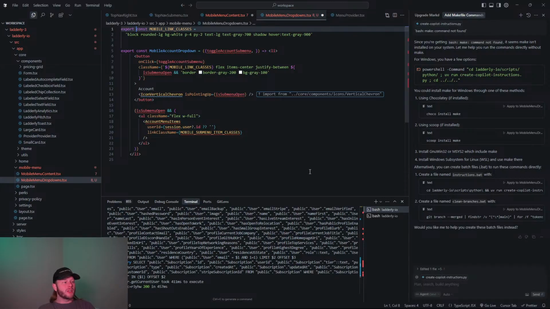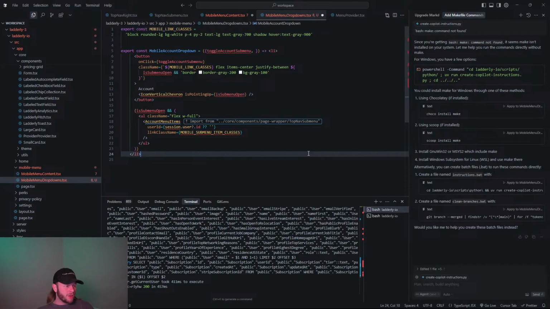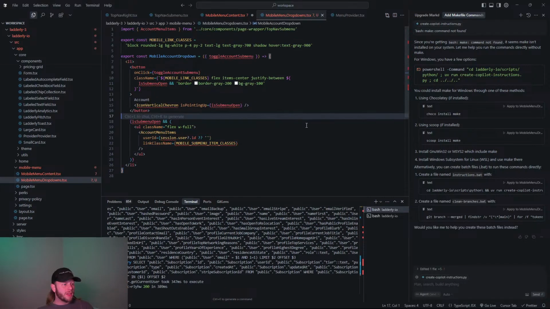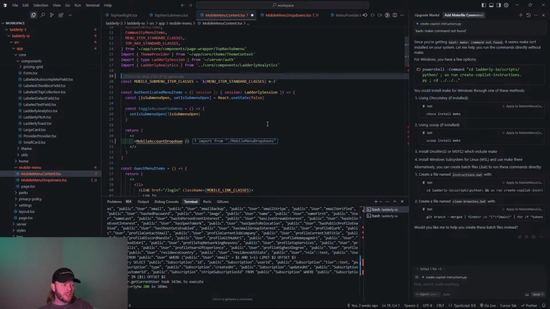Oh, this could have been the reason not to do it. So when I export a constant that's a Tailwind constant, I don't know that the Tailwind compilation properly triggers. We'll see how this goes. I think I might have done this and then rolled it back and just said, let's put it here to be pragmatic kind of thing.